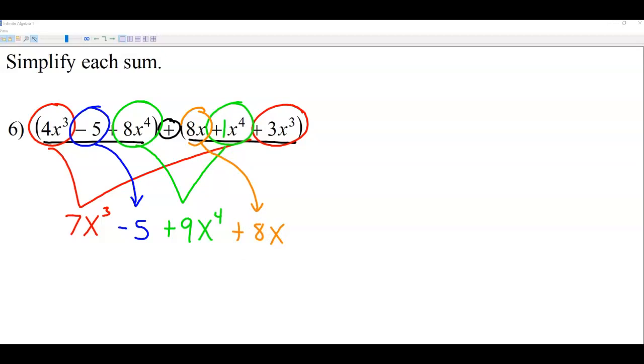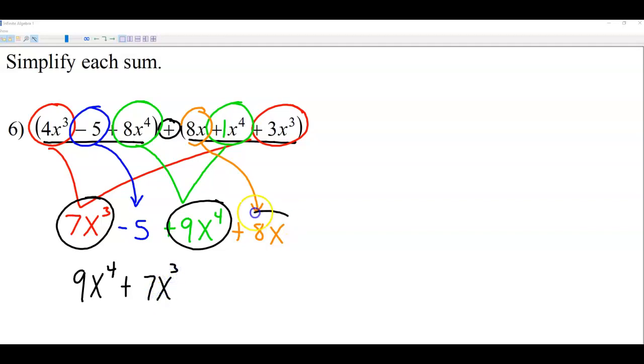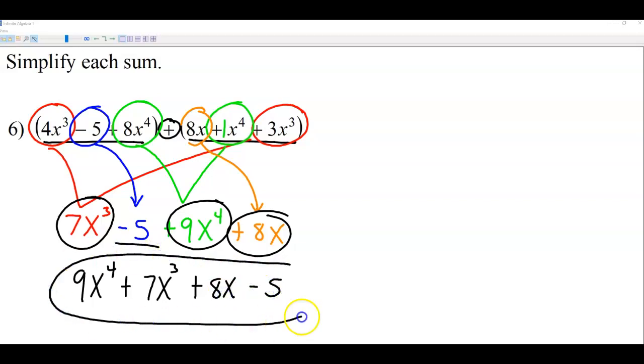So we've got everything added together, but you guys need to understand that they will typically have these things in descending order. That means we go from the highest power to the lowest. So this term has the highest power, so that's going to come first, followed by this term, because that has the next biggest power, followed by this term, and then finally by the -5 there. Constants usually come last. And there's our final answer for that.